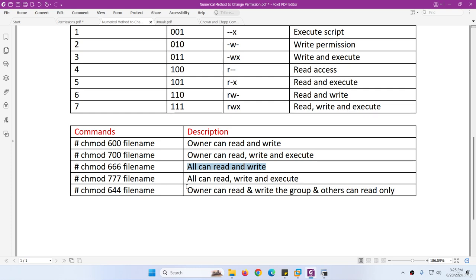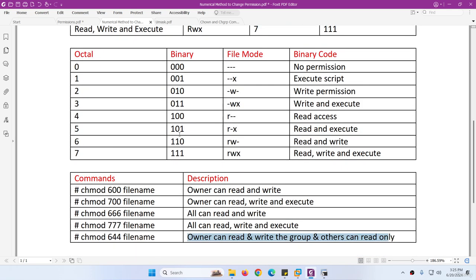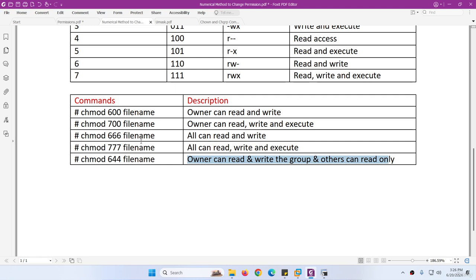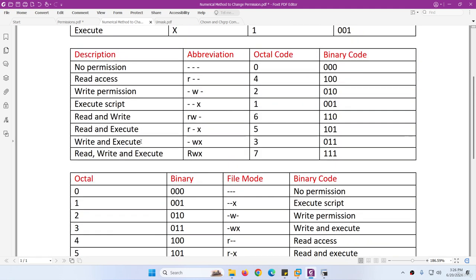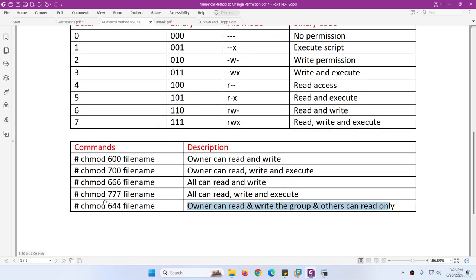And 644 means owner can read, write and group and other can read only, because 4 means read only. And this way you can combine many combinations, whatever you like. If you want to remove, just type 000, no permission. If you want to give them read access, then 4 and then 00, no permission to the other two. It's up to you. And these are the combinations.